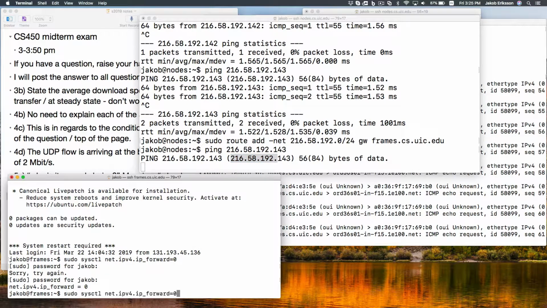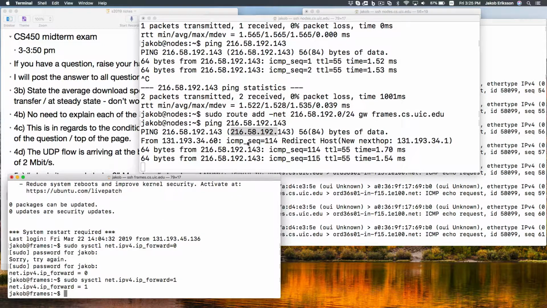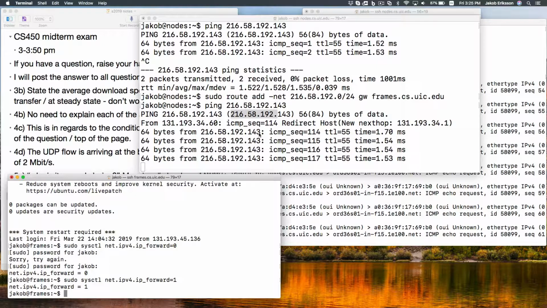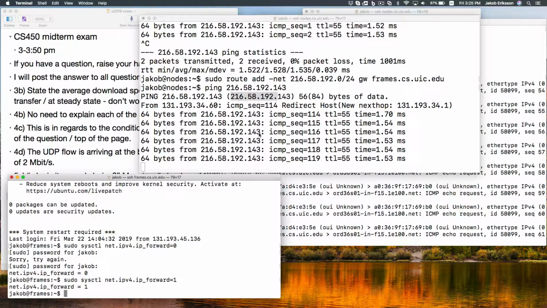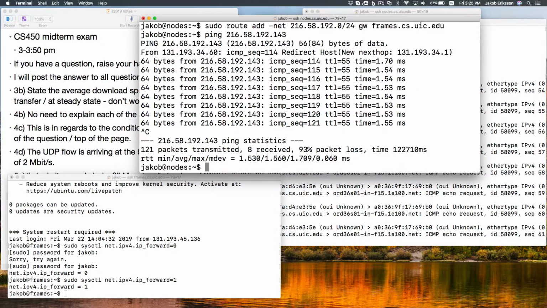So now if I tell frames in the kernel, I just tell the kernel, oh, in fact, you should be a router. Like, you should be serving other hosts with nice requests, with this nice service, forwarding packets. Do that. And so now, because frames knows how to get to every destination, it can just forward it to the gateway. And let's ignore this piece for now.